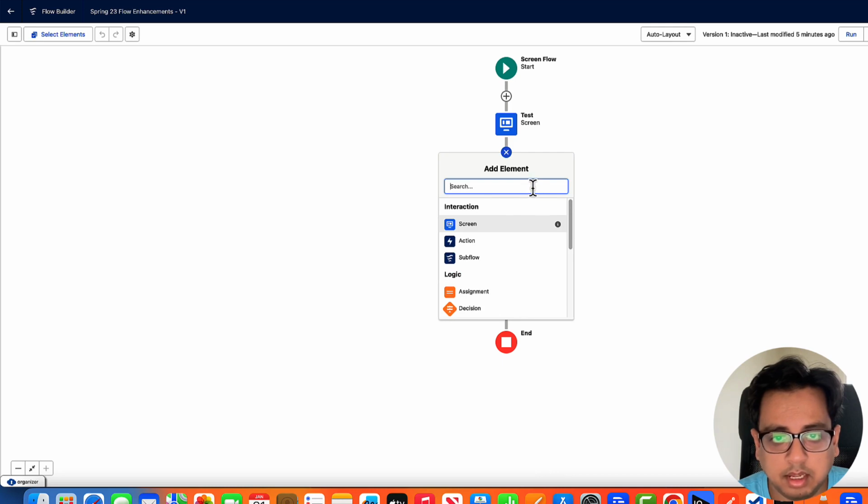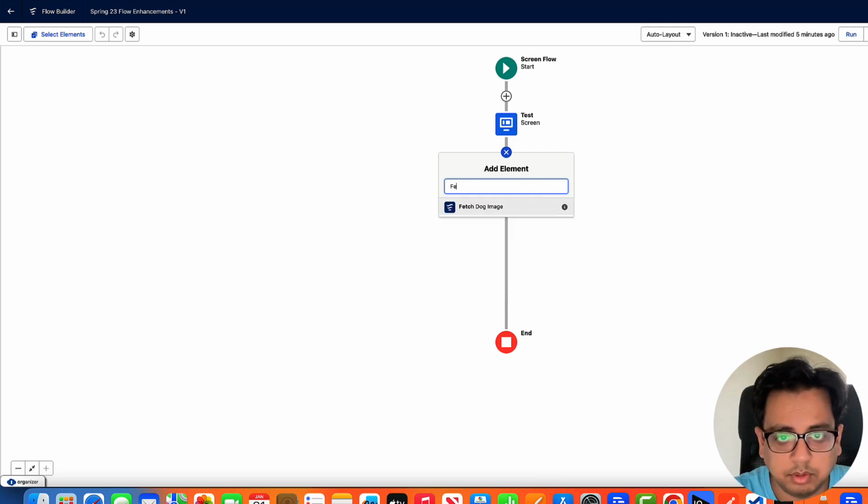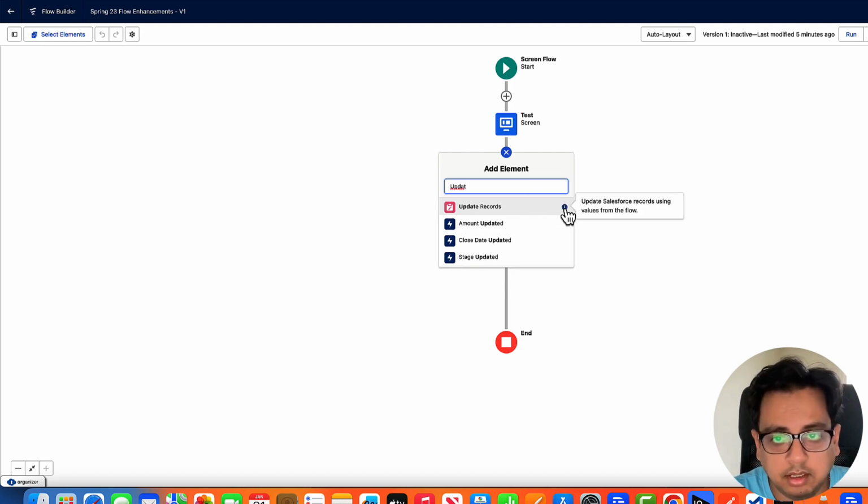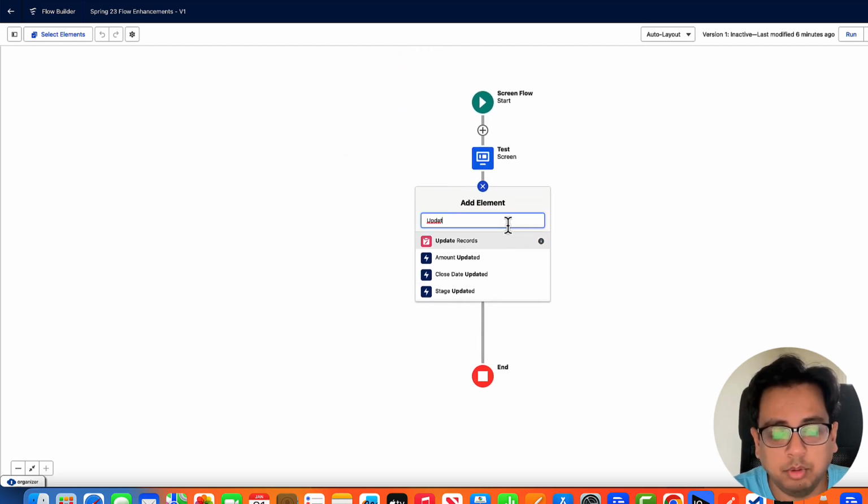At the same time, I can search here, for example, fetch, and it will give me get records. I can put update, and it will show update records, and if I click on it, it will tell me what this element is actually supposed to do. For example, if I click on I, it tells me it's updating the Salesforce record using values from the flow. So this is a very streamlined way to find elements within your flow canvas.